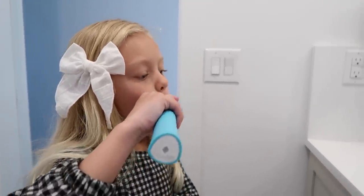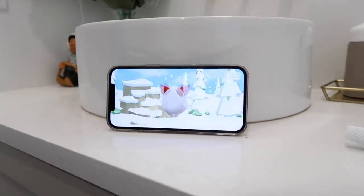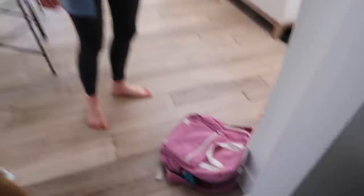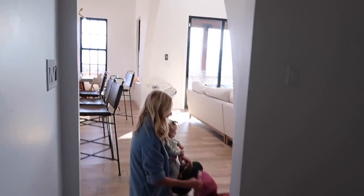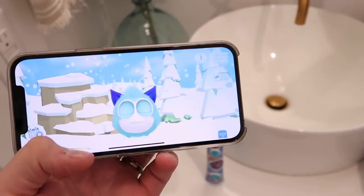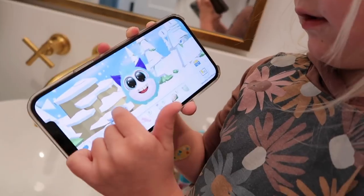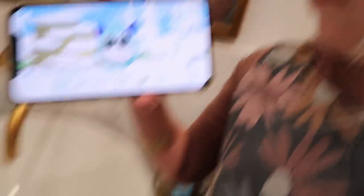She brushes her teeth now morning and night at her own desire because she's got this fun app. Chaos of getting the kids out of the house in the morning — with one hand. Lucy's good. She wakes up, has her breakfast and then she's out. Got her backpack ready. Let's go, honey. Pippa, don't want to be late. Why does it always feel like home alone as we're trying to get out of the house? Good. It's your turn to brush your teeth. Say bye to Lucy. Bye Lucy. Love you. That's how he eats.